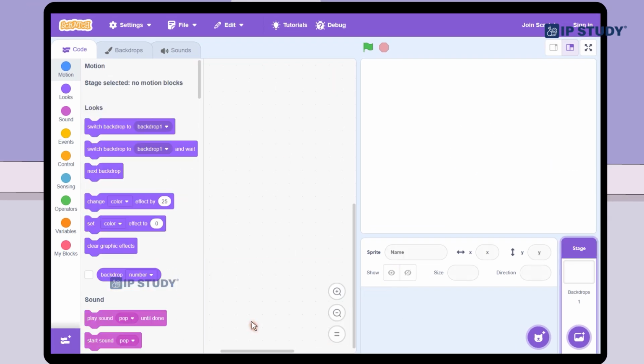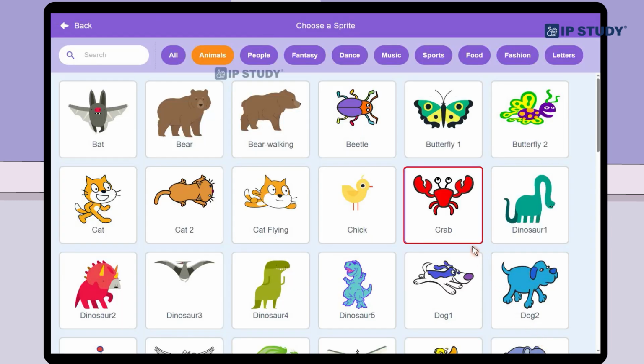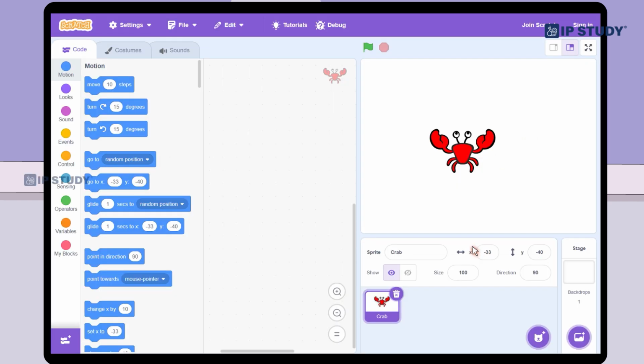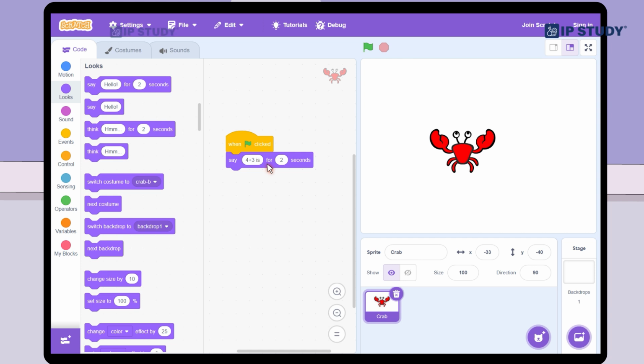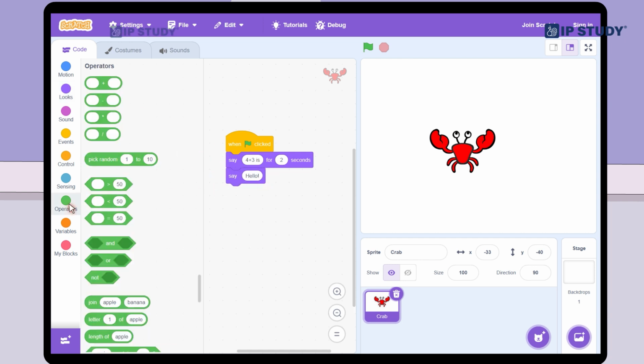Then remove the cat sprite and choose the crab sprite from the animals category. Now create the script using mathematical operator blocks for 4 plus 3. Run the script. See, the sprite displays the calculation 4 plus 3 is 7.